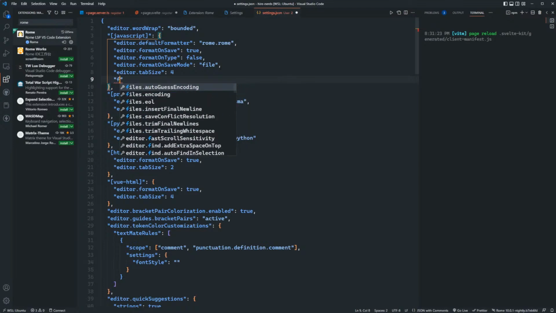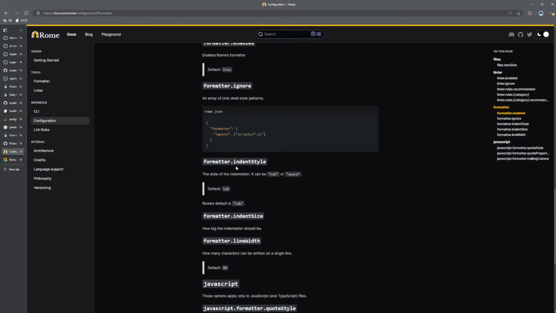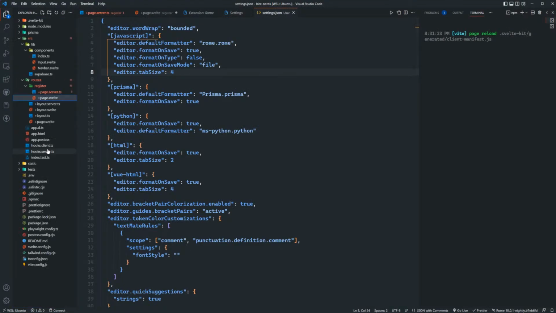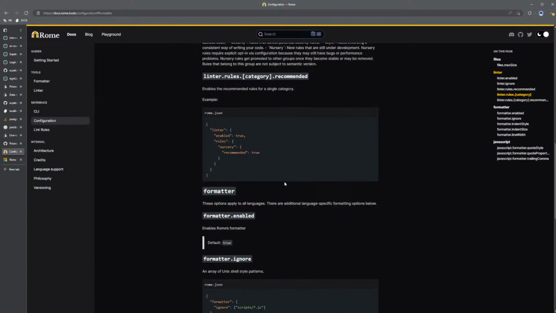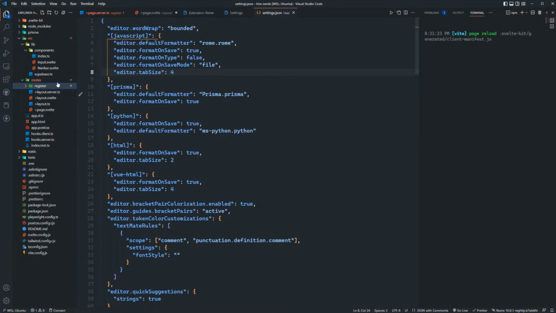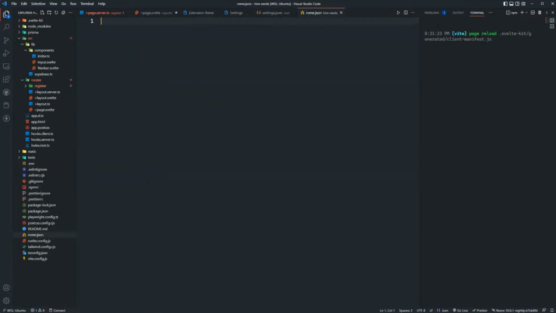Wait. So now do I actually need to set up that config still as well? Roam.json, that's just in my root. I like the name. Oh, they even have an icon too, nice.